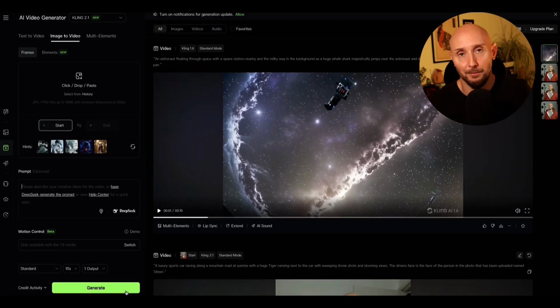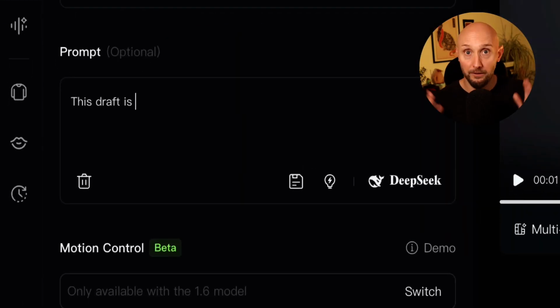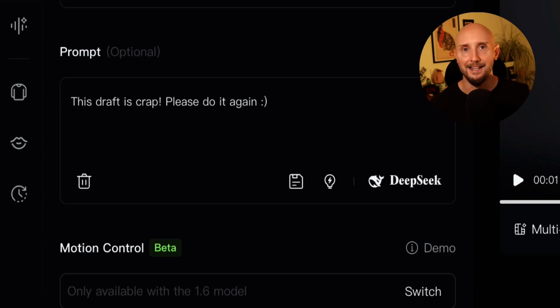Now, it works well on both web and mobile, although some users have noticed a few quirks, like the layout or download options behaving a little differently on different devices. And like most AI video tools, it doesn't always get your vision spot on the first time. So you might need to tweak your prompt or try a few different variations to get exactly what you want.